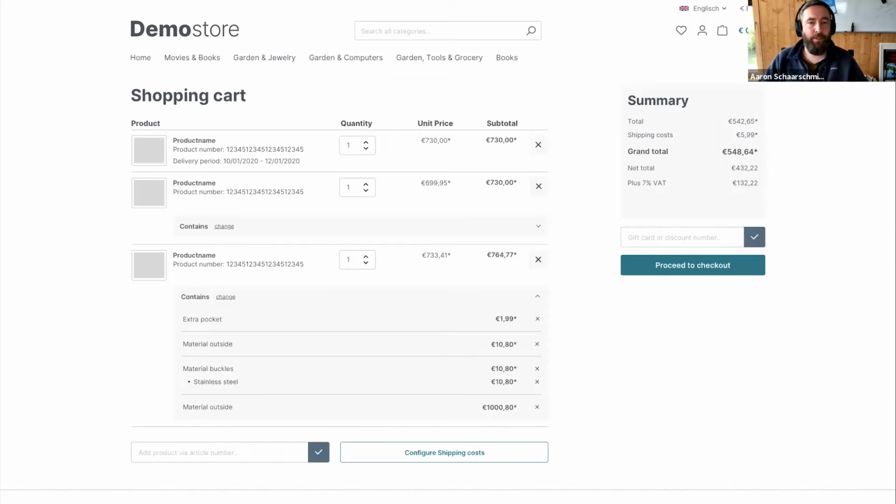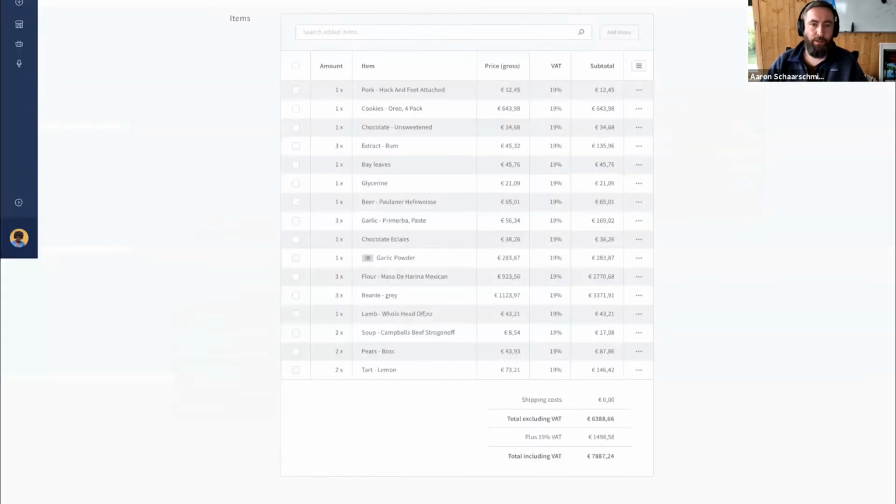So I will show you a little bit how it will look within the line items. Here, for example, is the cart page in the storefront. And you can now see clearly which ones are the main products and which are the options that build additional items in the shopping cart on that main product.